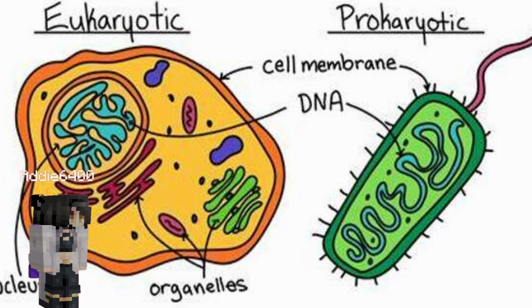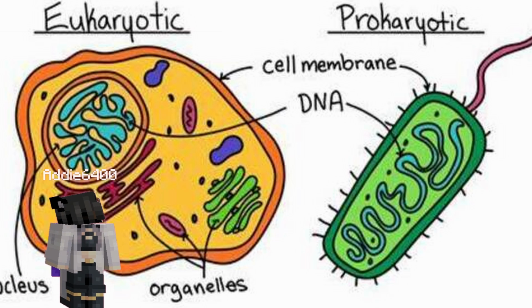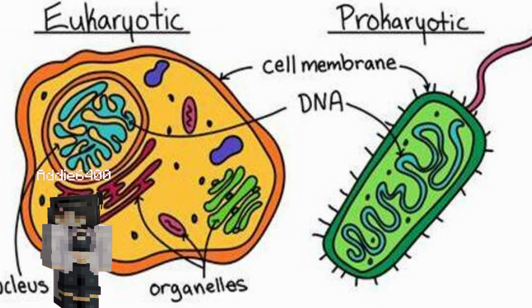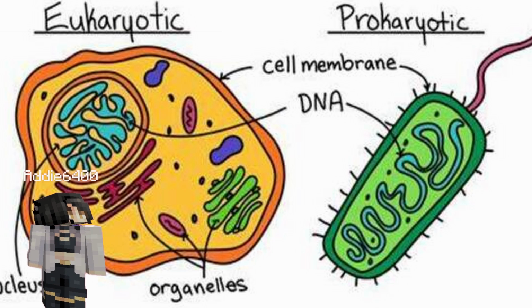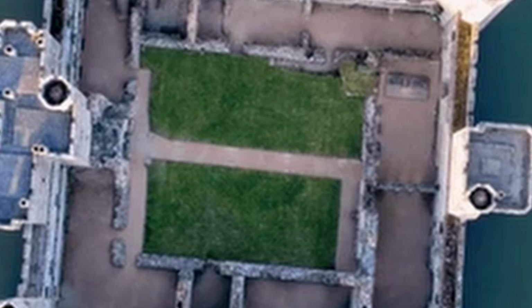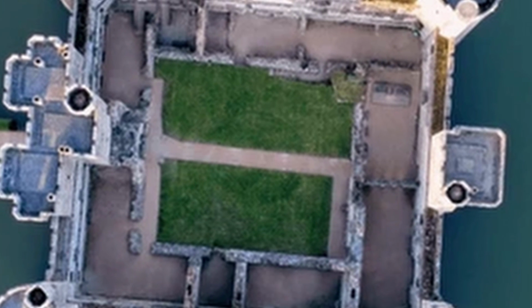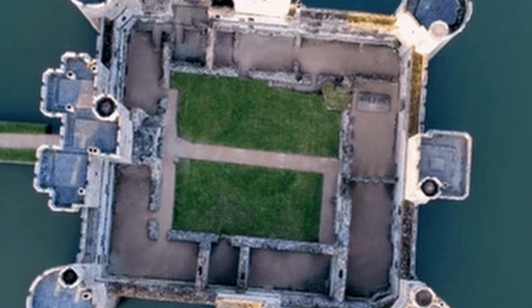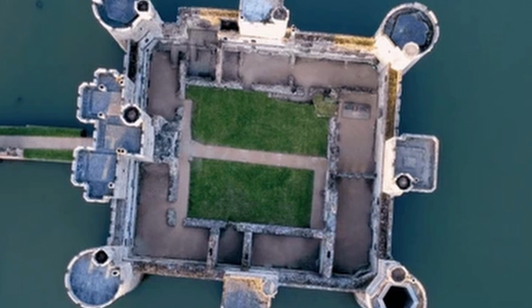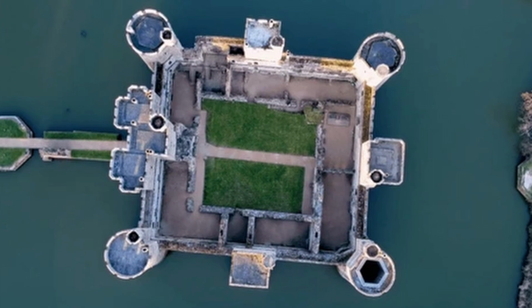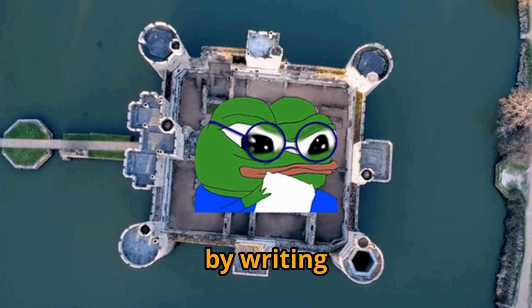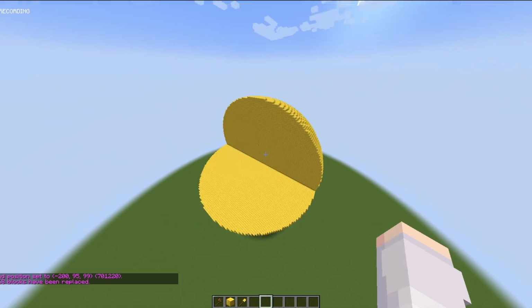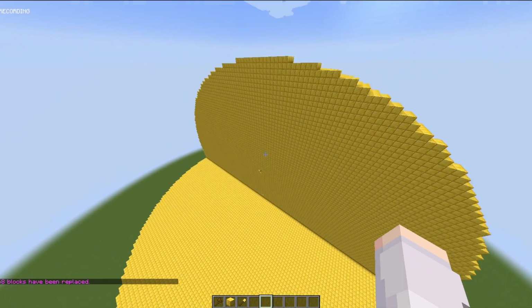Animals are made up of eukaryotic cells. They are called eukaryotic because they have a true nucleus, and prokaryotic cells do not have a nucleus. The cells are made up of different organelles, and each organelle has its function. Think about it like the cell is the castle, and it has walls surrounding it called the plasma membrane. And each organelle is a different shop inside the castle, and they each have their own function. If I keep this analogy, then the nucleus would be the king, and he gets to tell everyone what to do. He does this by writing scrolls, and each scroll would later be translated and sent through the kingdom. This is exactly what DNA is like.